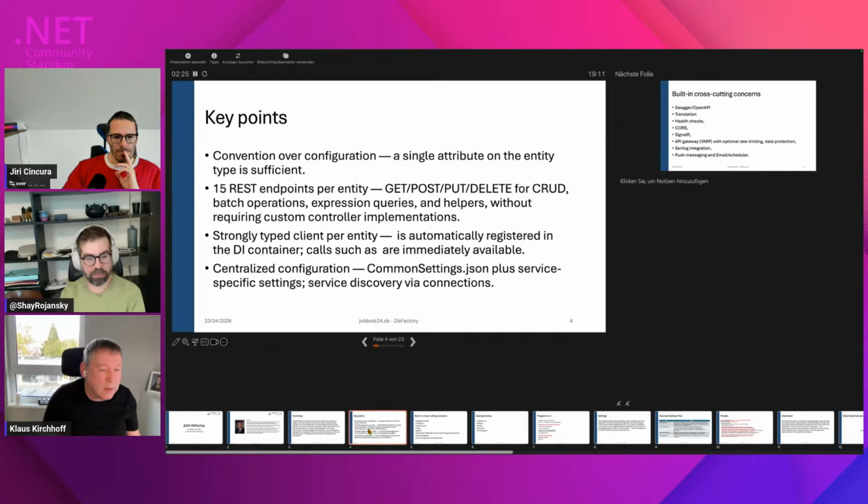Of course, in a complete application, you will have your special endpoints. That's okay. But in the beginning, I have tried to work only with these 15 endpoints. Everything is strongly typed, with a client per entity. It's always automatically registered in the DI container. You have nothing to do in this case.